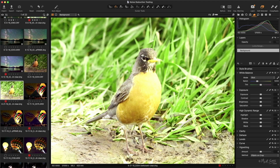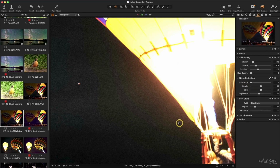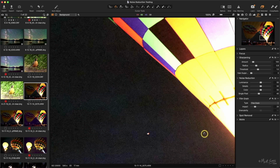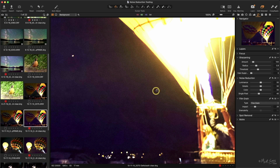Let's go ahead and take a look at that balloon photo that was shot at ISO 20,000. Let's take a look inside here, and let me go ahead and make sure I have no noise reduction turned on inside of Capture One Pro. And we can take a look here, just looking at that, comparing it to the original, which does have some noise reduction applied, already a big difference. And I actually even have a Topaz version here too. Taking a look at that, Topaz, not too bad up here in the sky. You can still see some noise, but you can see some color noise in there too.